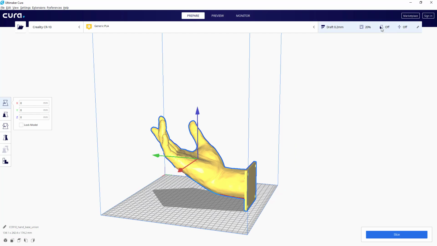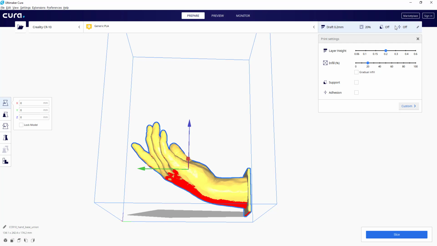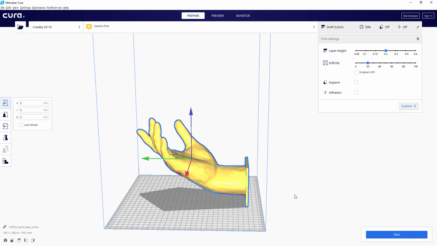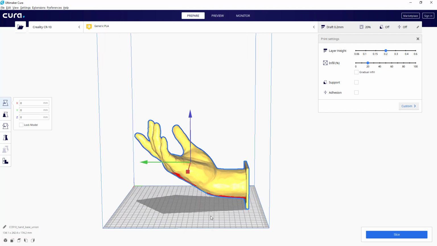It also informs us we have not activated other type of support and we can work with more advanced options, as for instance adhesion, if we want to have a more improved adhesion. Adhesion is useful so that our model, due to the fact the material is hot, but we might not have a completely hot bed, or it might have a defect and do not heat enough, so the object might unstuck.